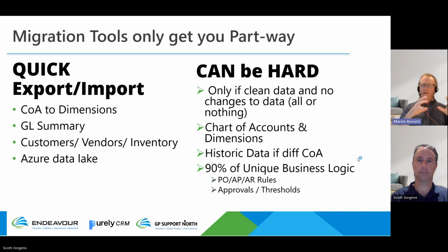So if I did have a multi-segment chart of accounts, BC has a core account, and then it has a divisional-based structure, which means those multiple segments now become dimensions or attributes that are assigned to a transaction. It is a fantastic way to set things up, having learned both systems, because the setup going forward in BC is going to be a lot easier. If I have to add a new department, for example, inside the GP world, if there were 50 or 100 GL accounts assigned to that new department, I'd have to set up 50 or 100 new GL accounts. With dimensions, you set up one dimension because it's a single attribute that gets pulled together in a transaction.